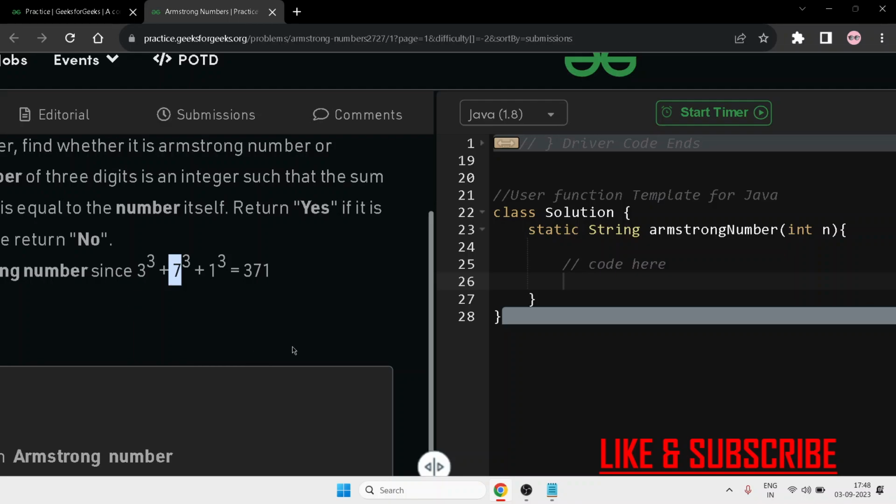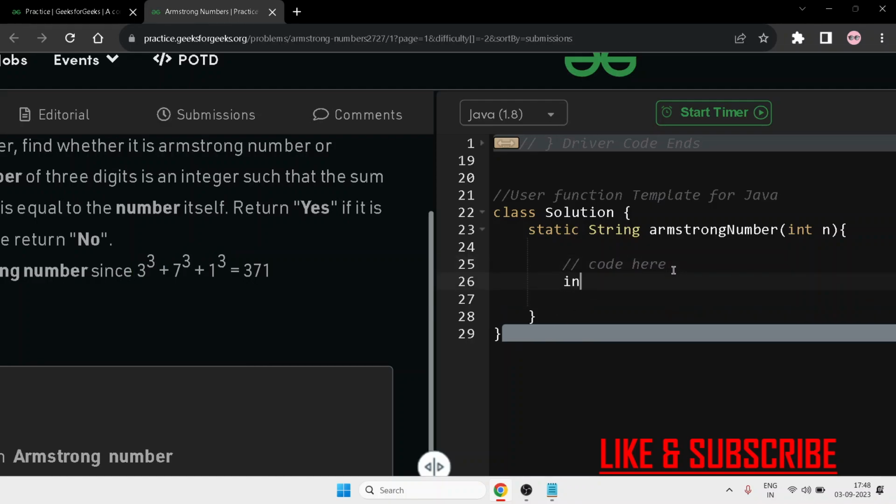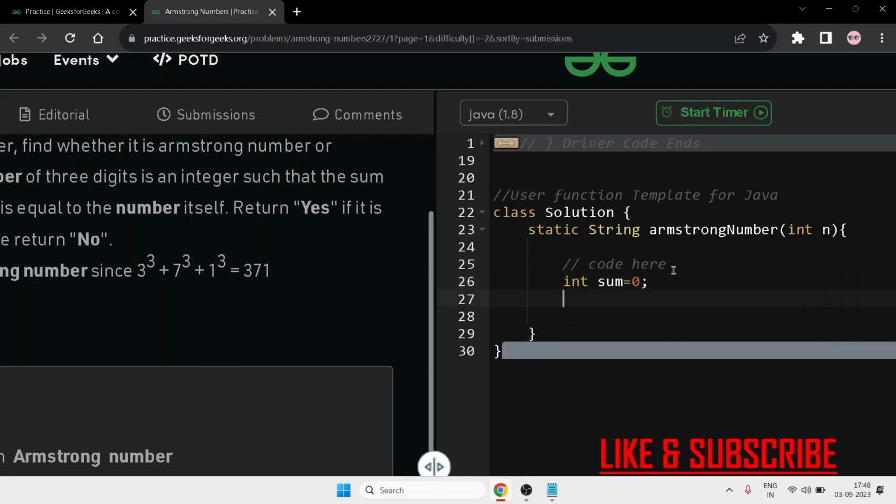First see one or two things. Notice here, just look at the screen. At last, what I'm going to return? I'm going to return a number. And what is the process? I have to do a cube, and then I have to add it and then return. So when I add the number, I have to store it somewhere. So let me make a variable, int sum is equal to 0. Initialize it with 0.